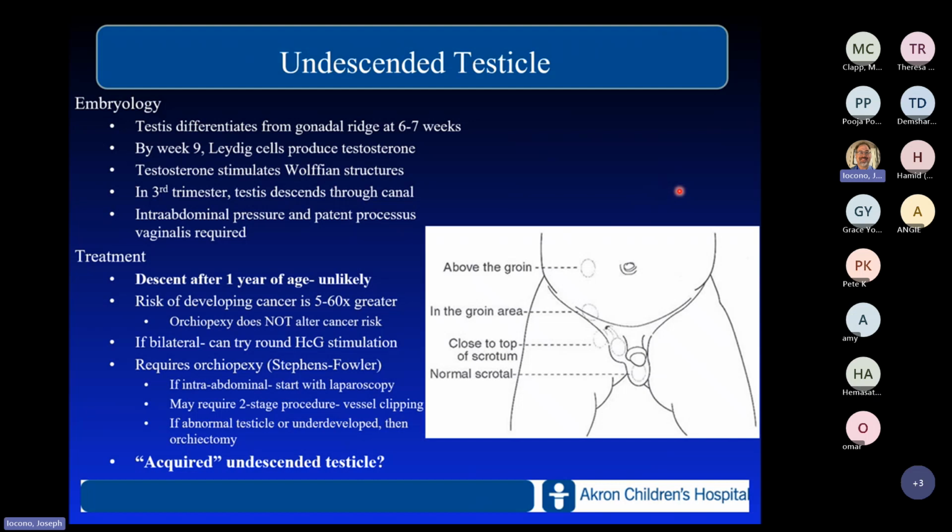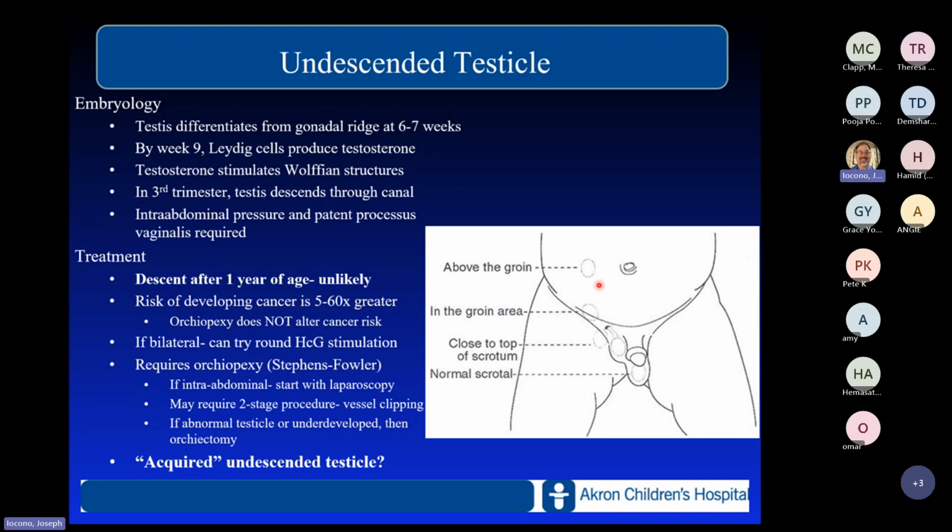Undescended testicle is rarely on exams, but if it doesn't descend by a year, it's unlikely to. If you have an undescended testicle at a year, you're going to operate. They can be anywhere along the canal. You can stage them if you need to. Stevens-Fowler is an old system where you ligate the gonadal vessels but leave the gonad in situ. There's a small blood supply on the vas. If you ligate the gonadal vessels and leave the vas supply intact without any other dissection, over 6 to 8 weeks that blood supply will hypertrophy, and then you can bring it down on that stalk.